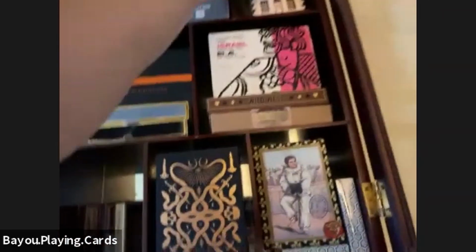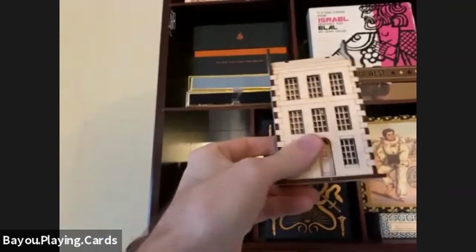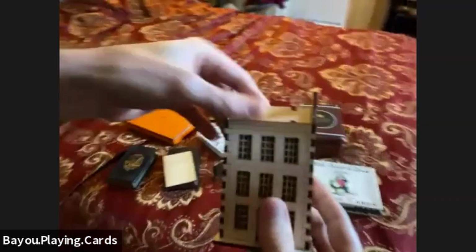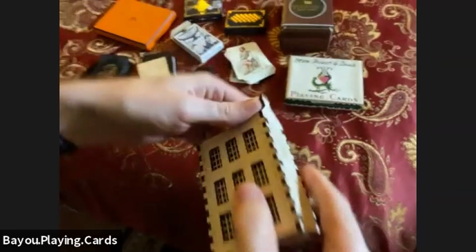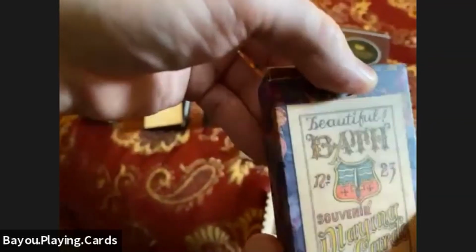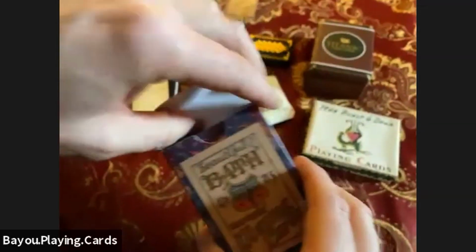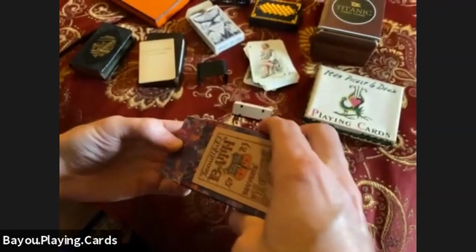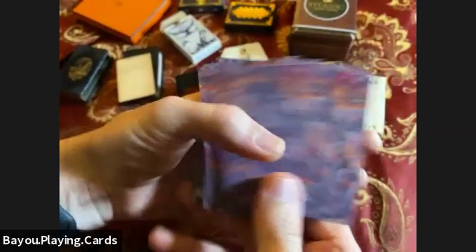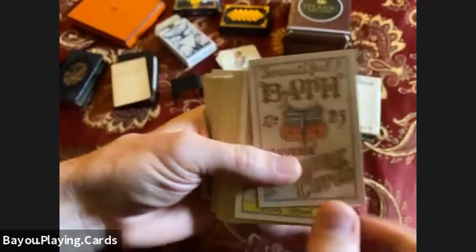This one is cool. You know this one, Lee? Yes, sir. Yeah. So this is English Playing Card Society. They did this as a club deck maybe about 2 years ago, I think, Lee. Maybe a little less than that, but yeah, it's about right. Yeah, so it's a reproduction deck of Carl Garrick. I'm sure that there's some members in here who know he had something to do with Carl Garrick. They were very close to this, so he could give us some more information on this. This is a very cool deck.